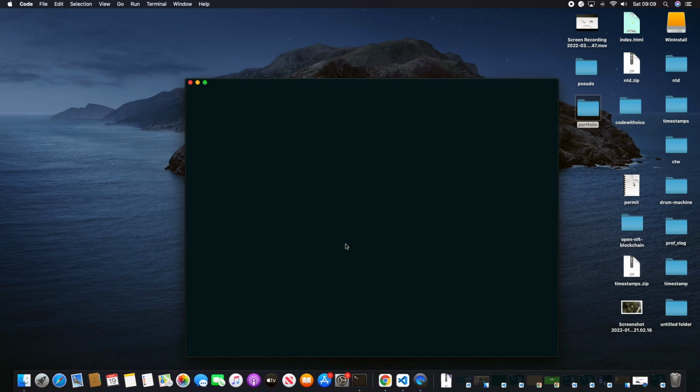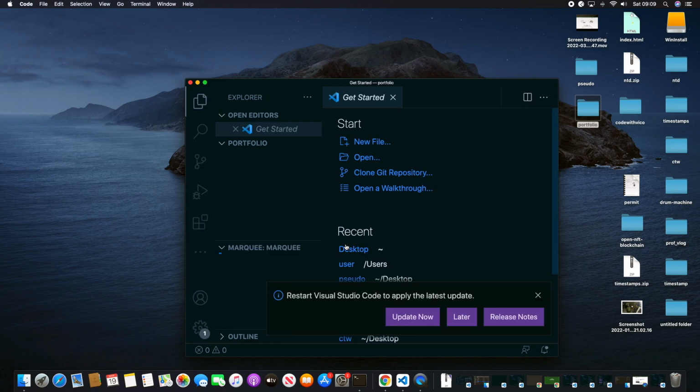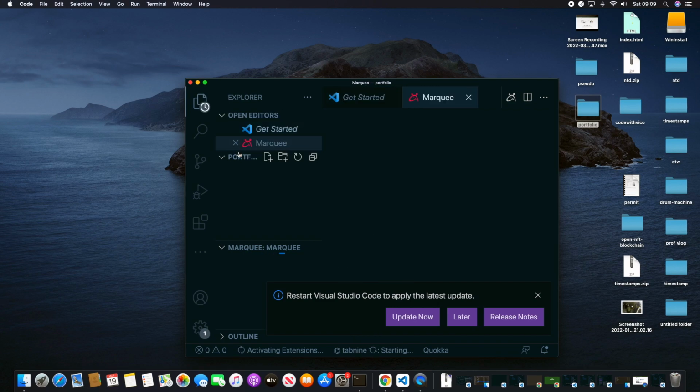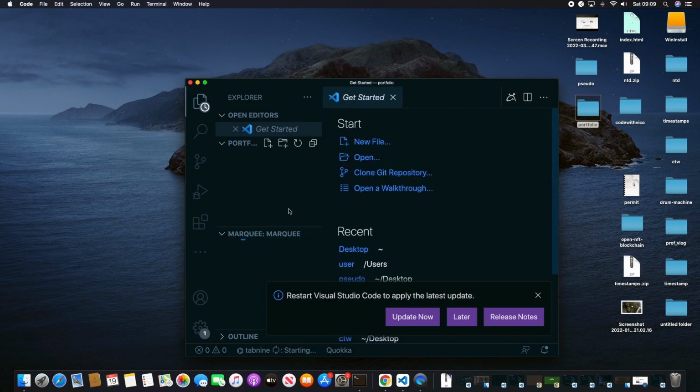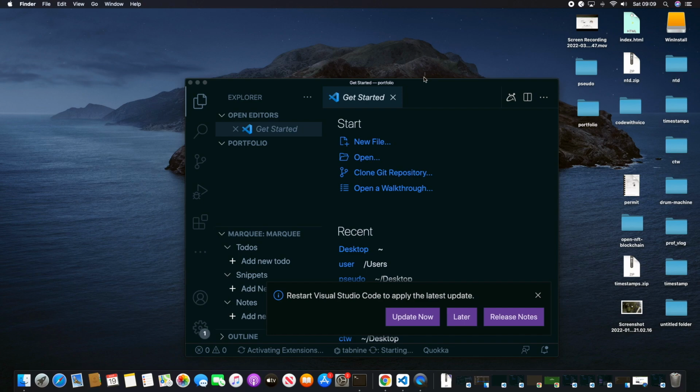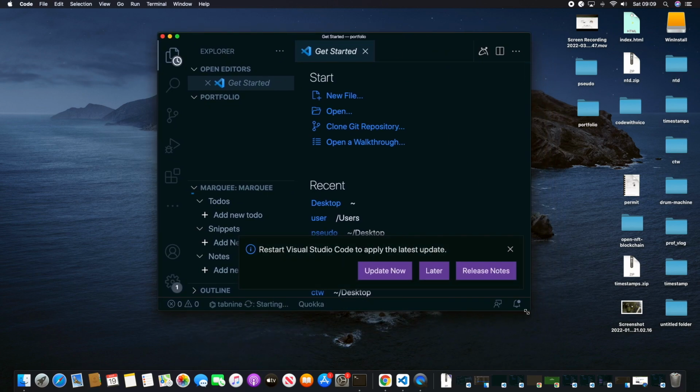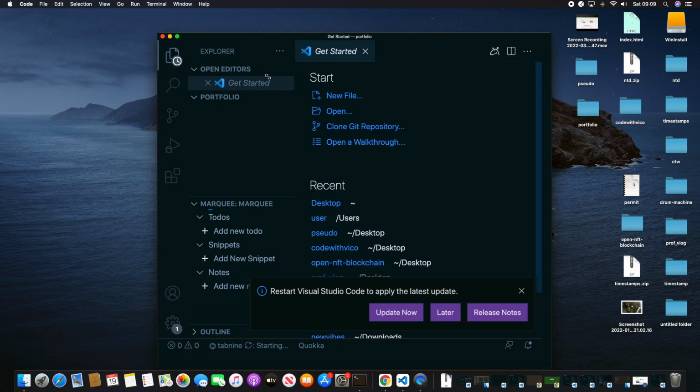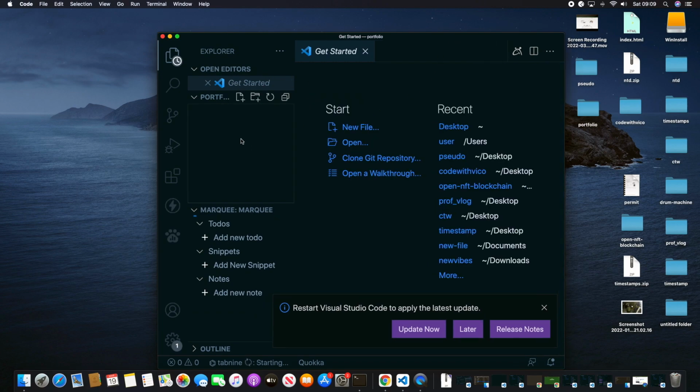You can see that it automatically opened our VS Code, and not just that, it also took us inside of this folder. That means it opened this folder inside of VS Code. So that's it. That's how to open our folder. Those are the three ways you can get started with your website.